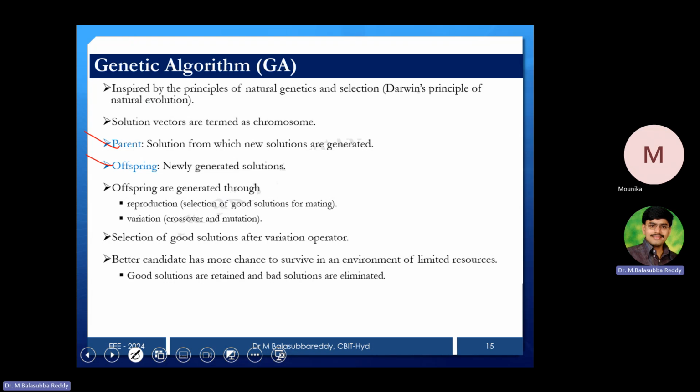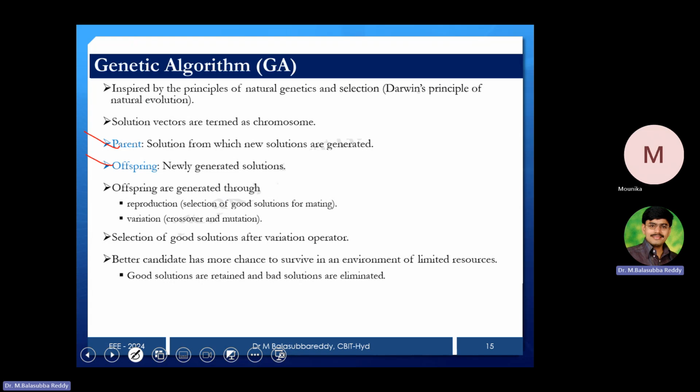Reproduction is the selection of good solutions for mating, and then variation through crossover and mutation. Selection of good solutions happens after the variation operation.